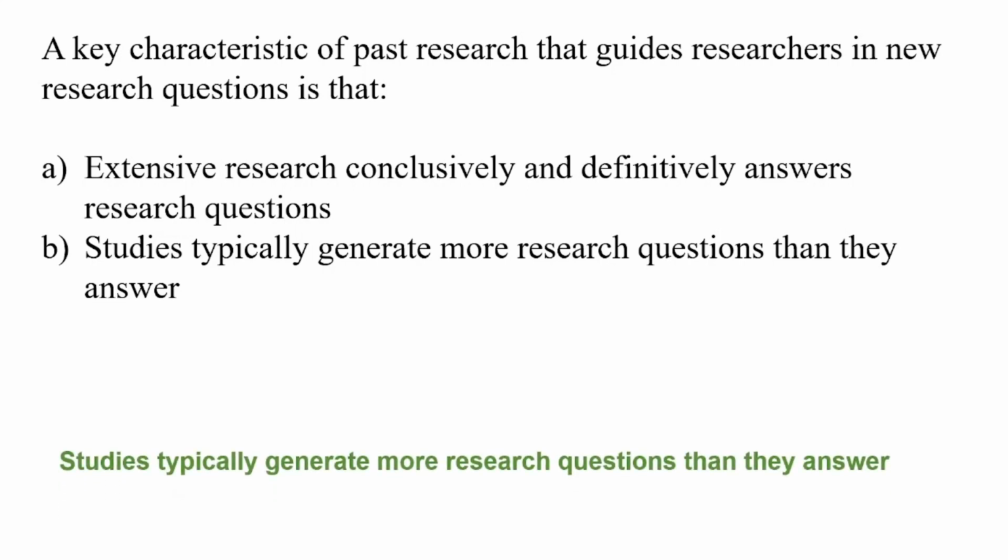The question itself is quite self-explanatory. What is the thing in past research that guides researchers in new questions? Even when we are looking to write a statement of purpose, we select a topic, then we go to PubMed or whatever database we are looking at, and search relevant articles on that topic, and then we read those and try to find any kind of research gap that has not been answered yet, and then we plan our research experiments in a way so that we can answer that.